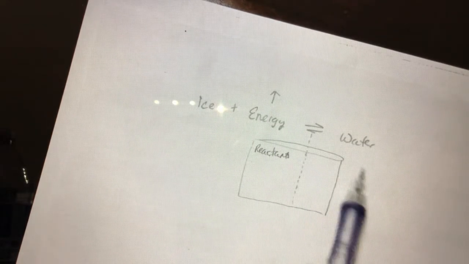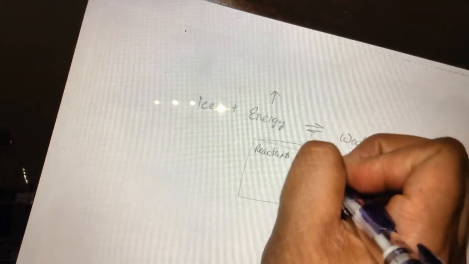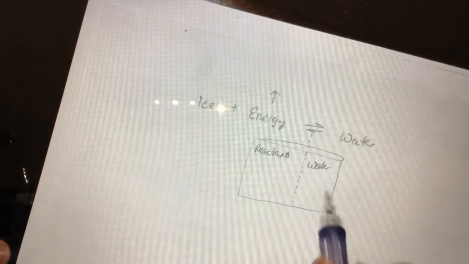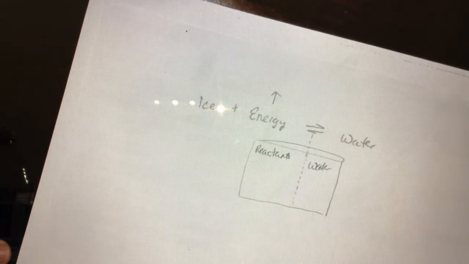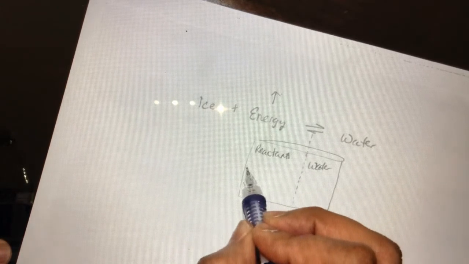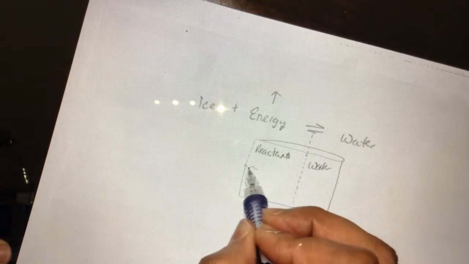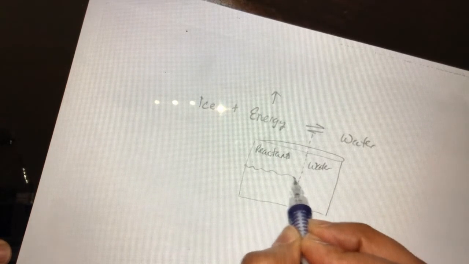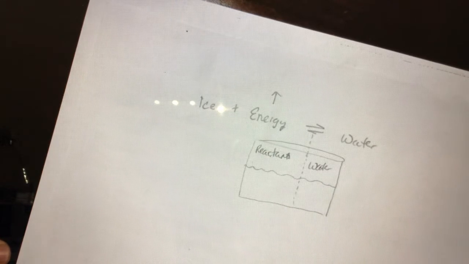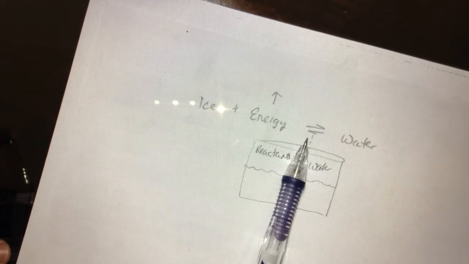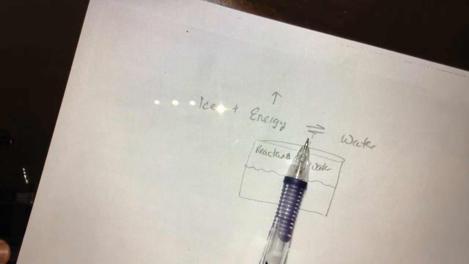And then to the right, we have the product, which is the water. Now, currently what happens, we're going to just treat this as a container of water, and there's a screen that separates them, okay? Initially, when we started this, before the energy was changed, the temperature was raised, the water level was the same on both sides. So let's pretend that there is a block here, a piece of wood or some boundary that keeps the water from mixing, okay?